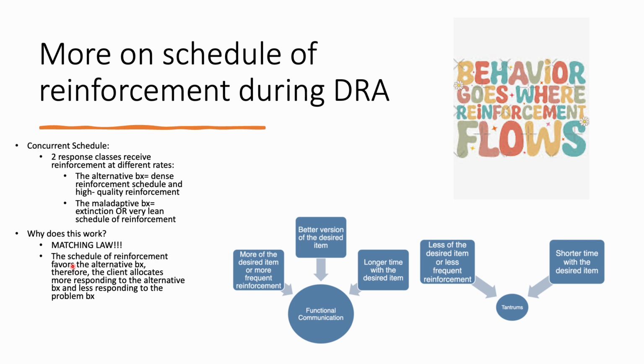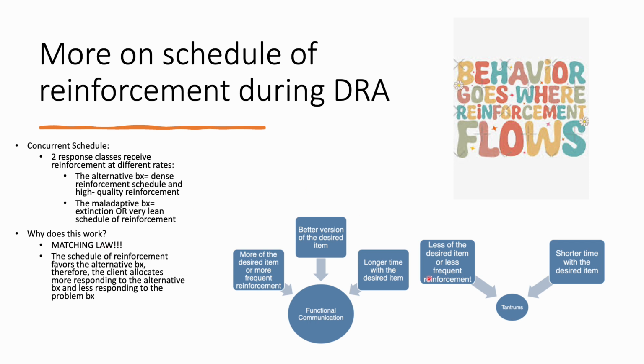And so, in some instances, you will opt for using a differential reinforcement procedure that does not involve extinction. And yes, you will be reinforcing the behavior, but that reinforcement will be minimal. And because of the matching law, as long as you do it appropriately and you allocate the majority of your reinforcement and the high quality reinforcement towards the appropriate behavior, your client will then begin to allocate their responding towards that appropriate alternative behavior that you're trying to teach, and then their problem behaviors will reduce.